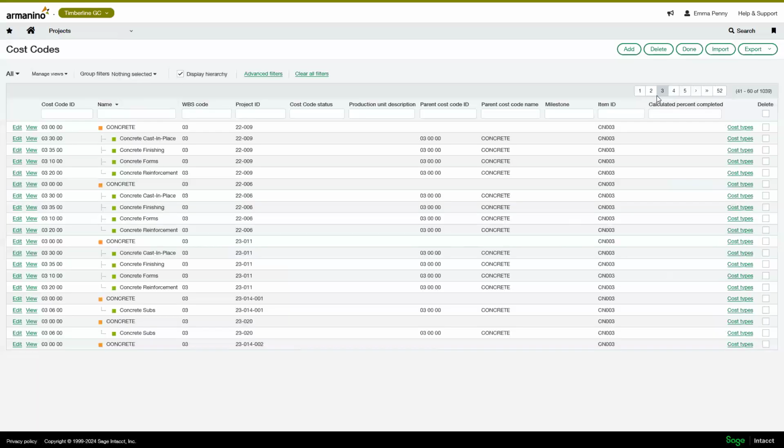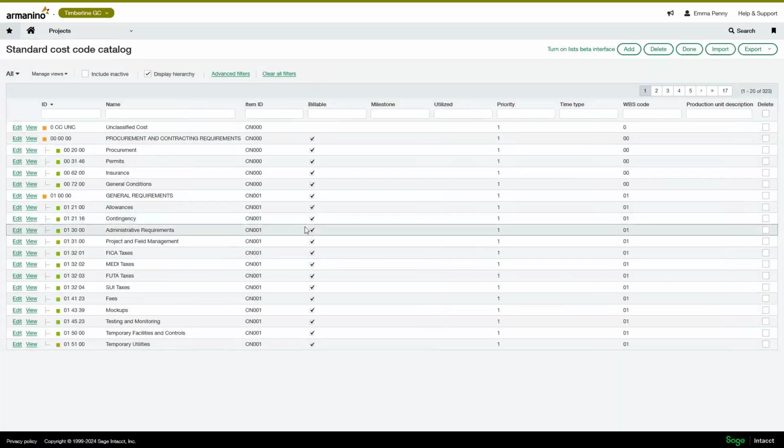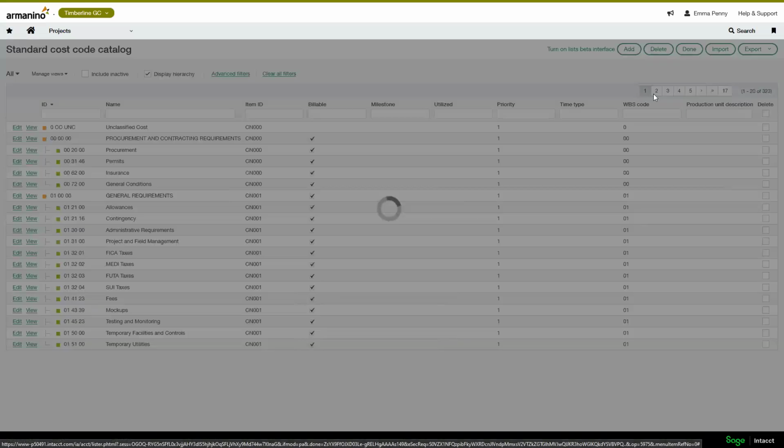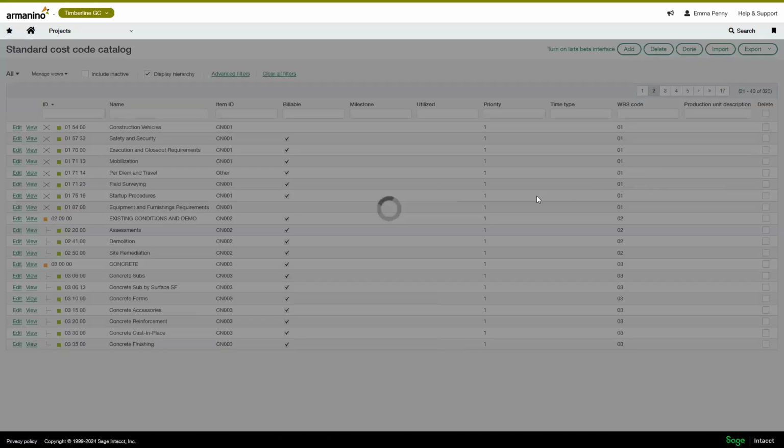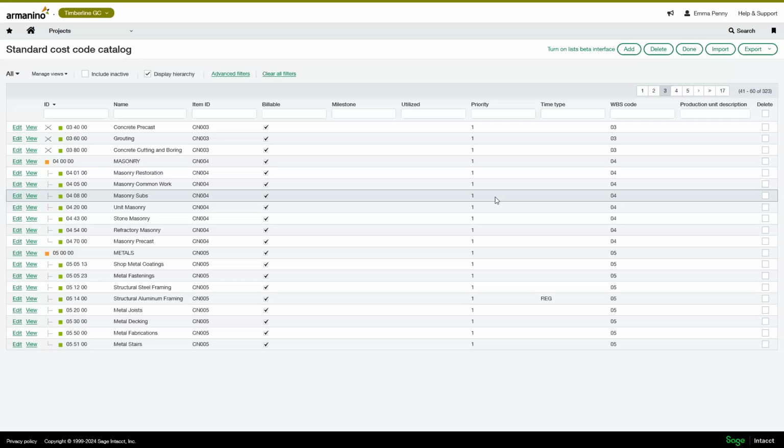These can be your cost codes from any of your standard cost coding, or you can make your own cost codes, and you can upload these, import them, et cetera. And then you can create standard cost code catalogs, making it really easy to assign to individual projects and so on. The nice thing too, when you create projects, you can create projects from a template. So if you've already got a project coming online that's pretty similar to one you just completed, or completed in the past, you can duplicate that project or create it from a template, and then it'll have all these cost codes already pre-built along with all the other settings.